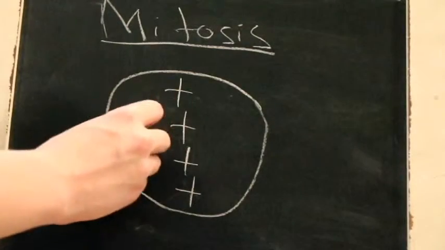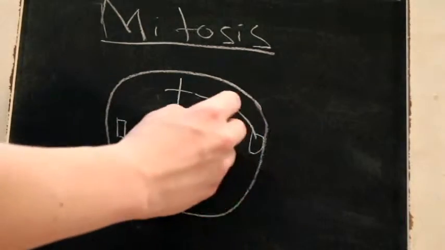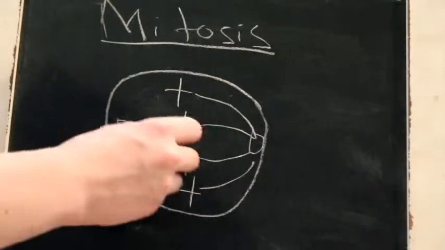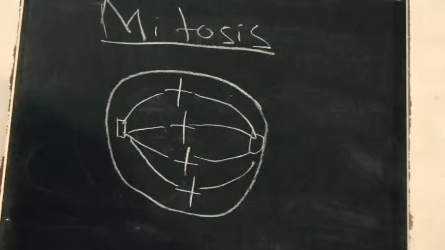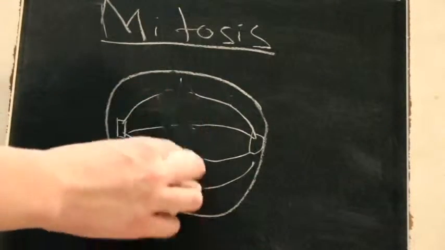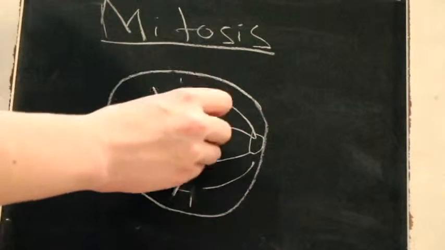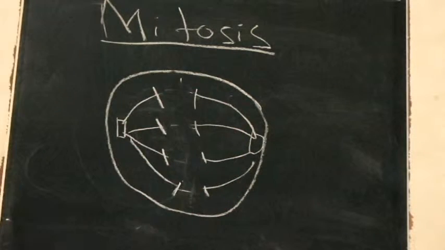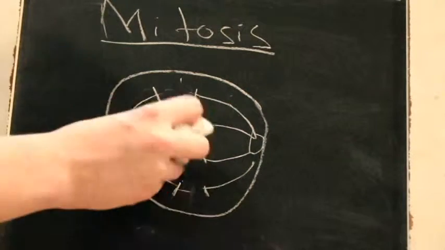During metaphase, the chromosomes pair into homologous pairs and line up in the center of the cell. Anaphase happens when the homologous pairs of chromosomes split and they are pulled to the opposite ends of the cell. This prepares for the creation of two separate nuclei.